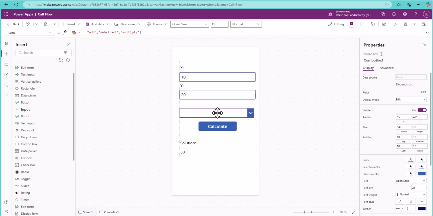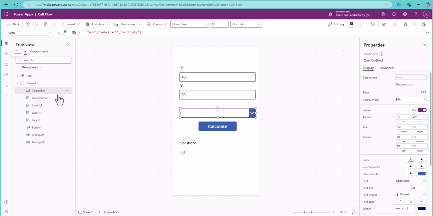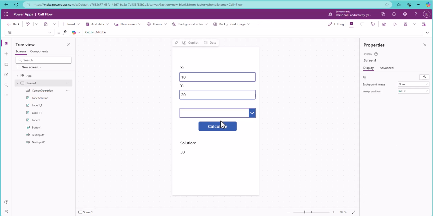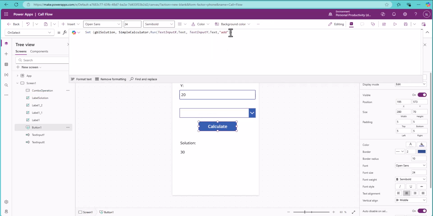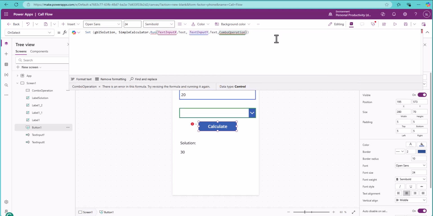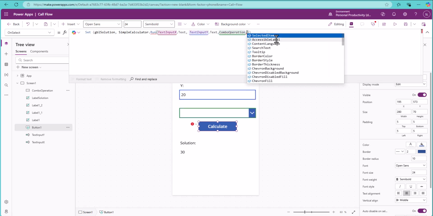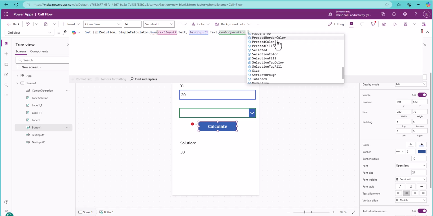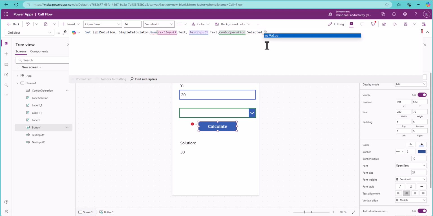And of course, the flow will have to be updated to take this operation name into account. So let's rename the combo box operation. And when I call calculate, I'm going to send as a third parameter combo box operation dot selected dot value.